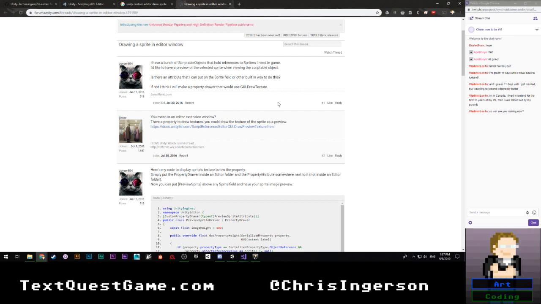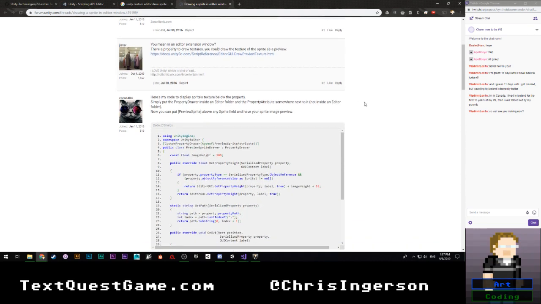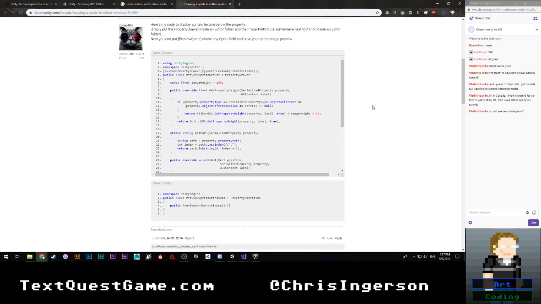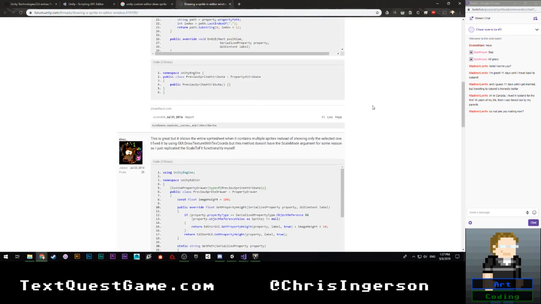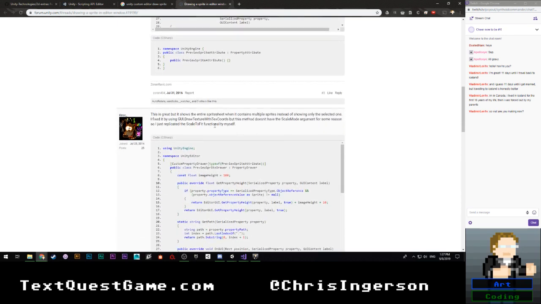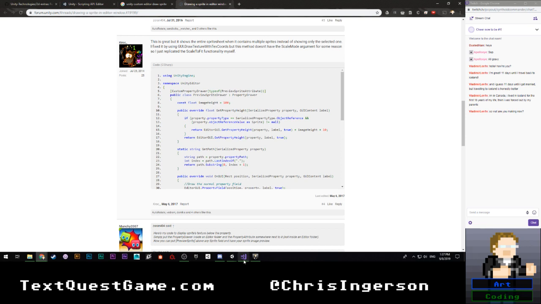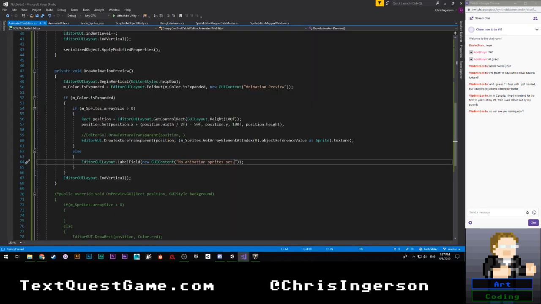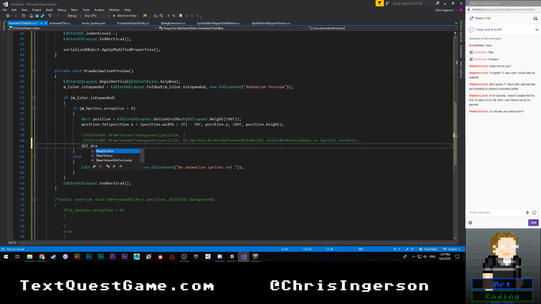No, I don't want that. Here we go. There we go. GUI.DrawTextureWithTexCoords. Okay, that's what I need. So instead of this, we are going to say GUI.DrawTextureWithTexCoords, and then we're going to say position.